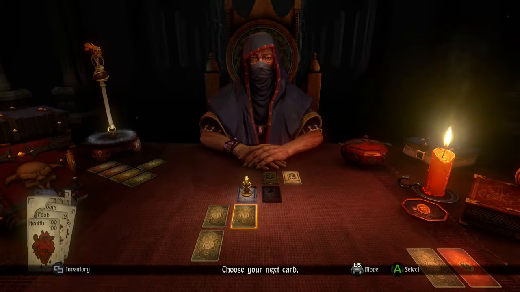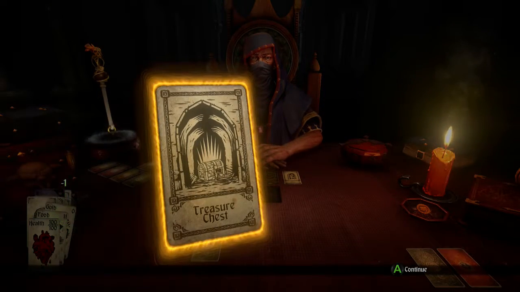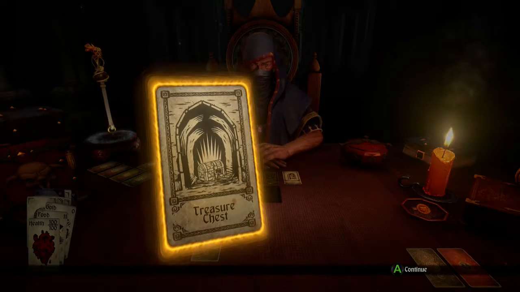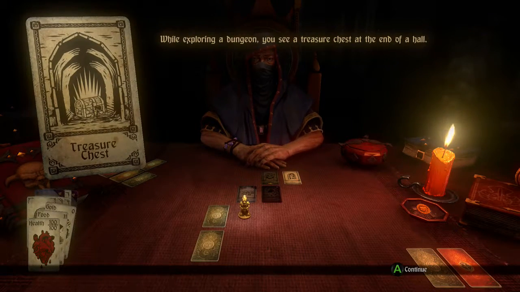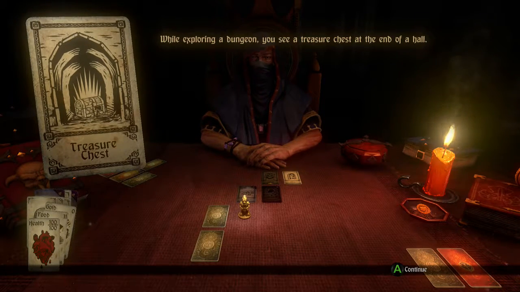Haven't had a whole lot of encounters, which is probably for the best, as we're trying to make it to the end. Treasure chest, one of my faves. Treasure chests in this game seem to only have gold in them, though. I prefer to get items out of stuff. Gold's okay, since I have none.